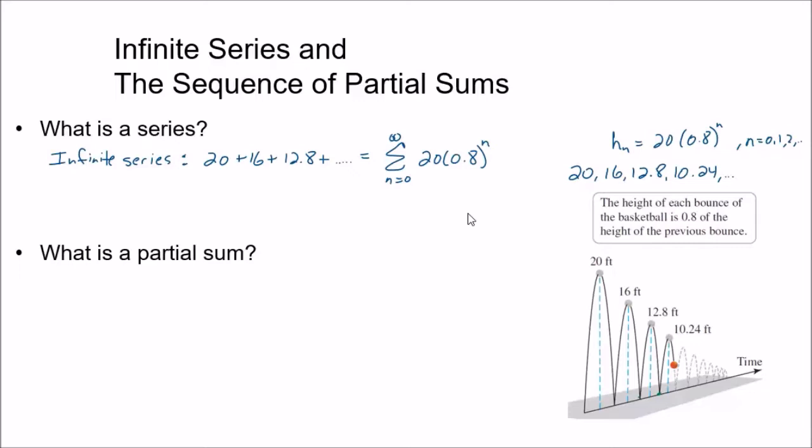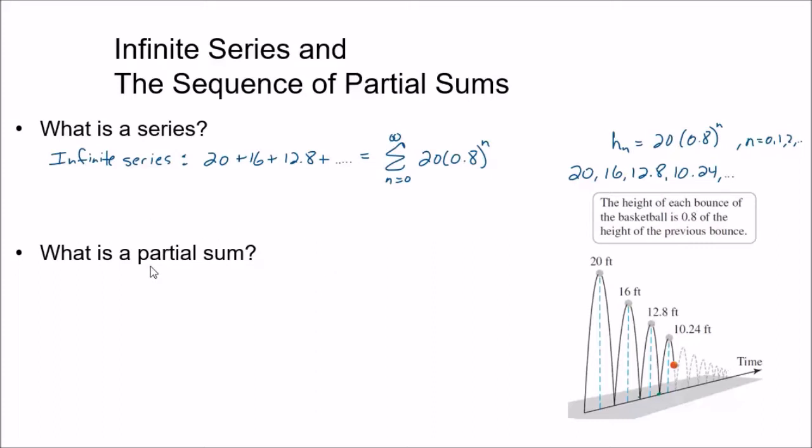If I add all these numbers together and I keep going, we know the numbers are getting smaller. The numbers are getting smaller, but I keep adding more numbers. So will that go to infinity, or will it ever get to be more than 200? I know I've got 36, 46, 48.8, and the next term is 10, so 58, and it's about 59. Will it ever reach 100 feet if I keep adding up all these numbers? Okay, that's some of the questions that we're going to be asking.